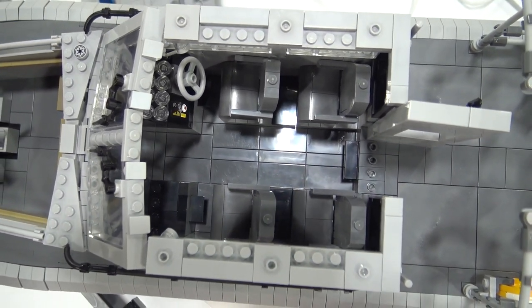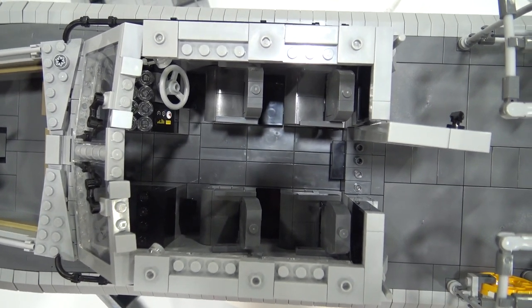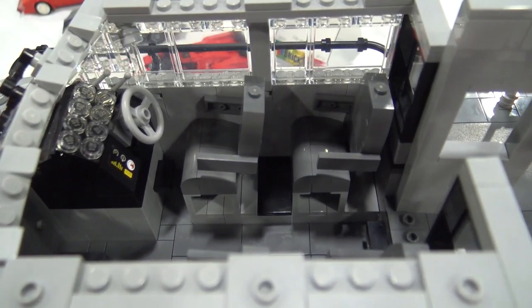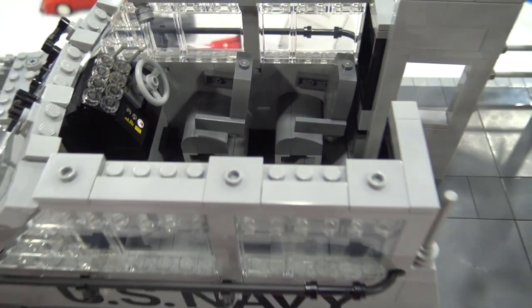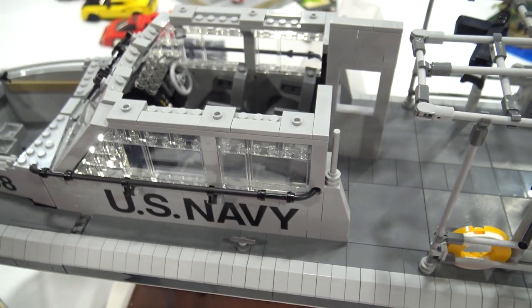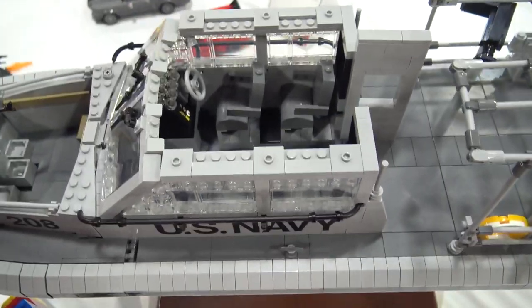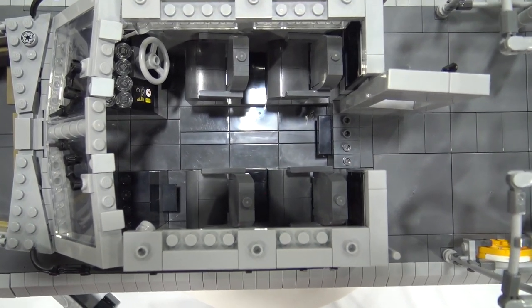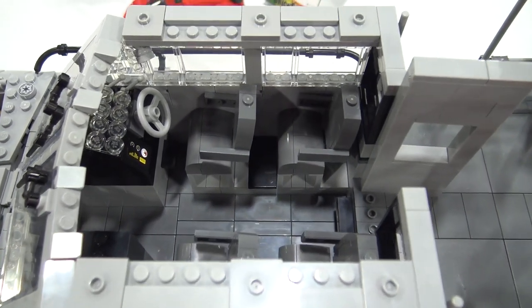When I was building the original one, I had a specific two-by-two computer screen that I was looking for and I couldn't find it. I was about three o'clock in the morning of an all-nighter trying to get it done before my flight the next day to deliver it. I came across the Defender video game screen, so I put that and a video game controller there, quote unquote, temporarily — and I never got back to it. So when I presented it, that was still there.